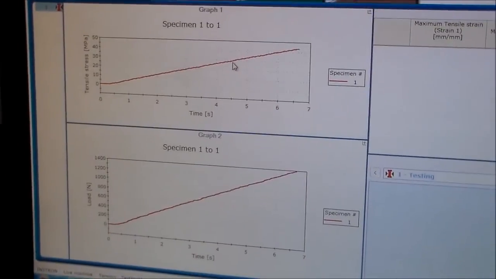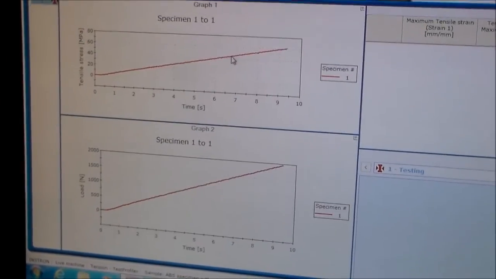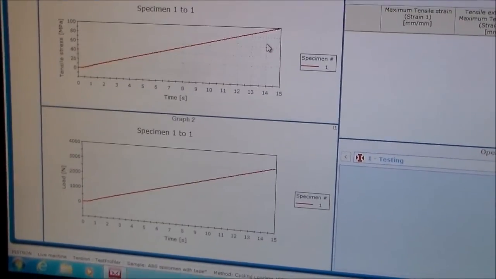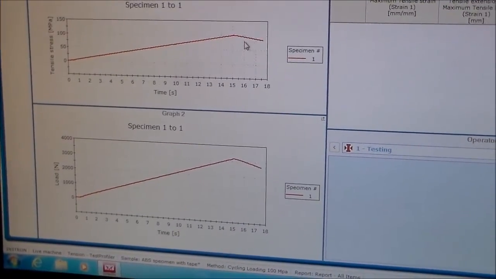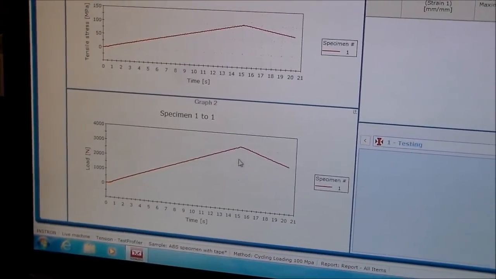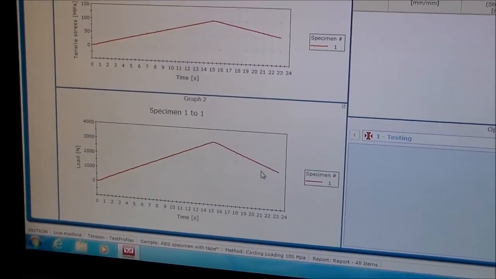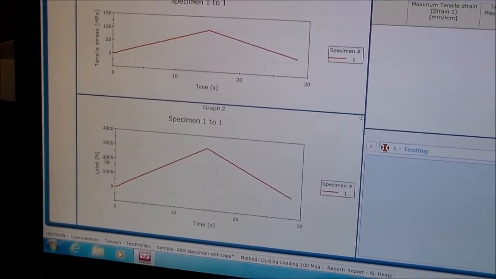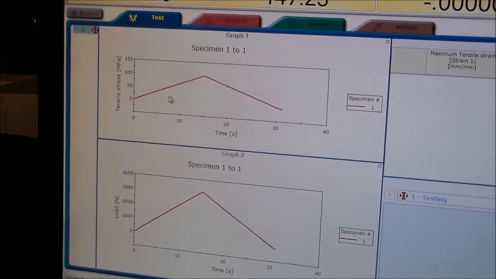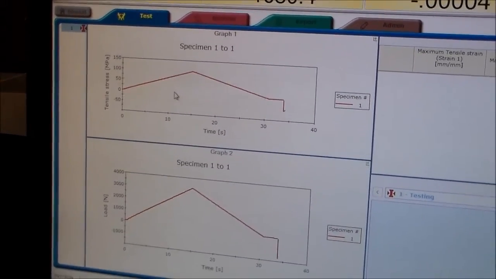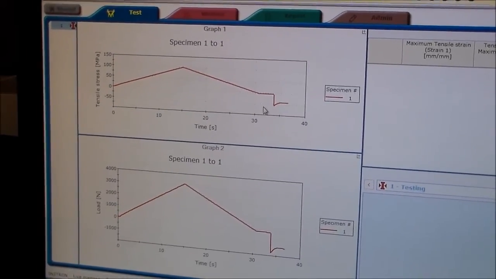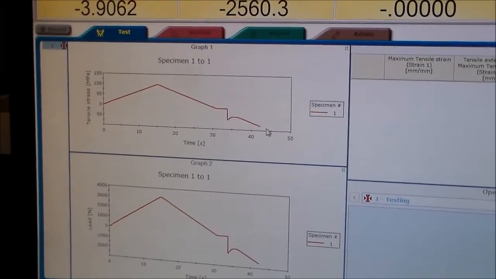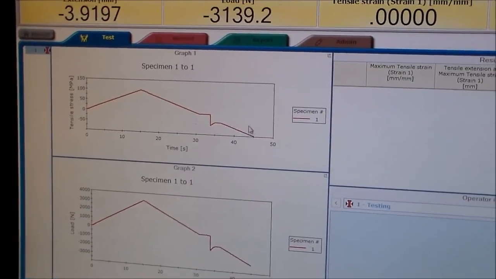Now you can see the stress is building. It should go up to 100 megapascal, the way we have set it up. And after reaching 100 megapascal, it will come down. Here you can see it is coming down, and also the load upon reaching the limit is coming down. Instead of getting this graph, we can plot time versus extension, how much extension or strain we are getting. As the cycle is designed, it should go down to minus 100 megapascal, and then it should jump again up to 100 megapascal.